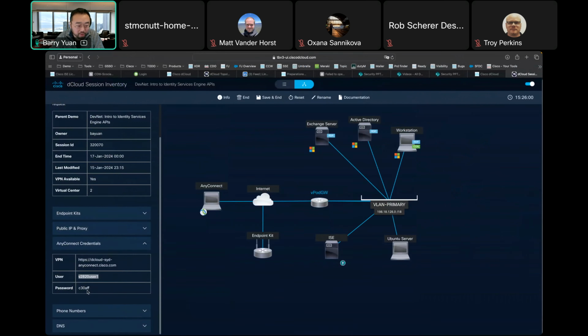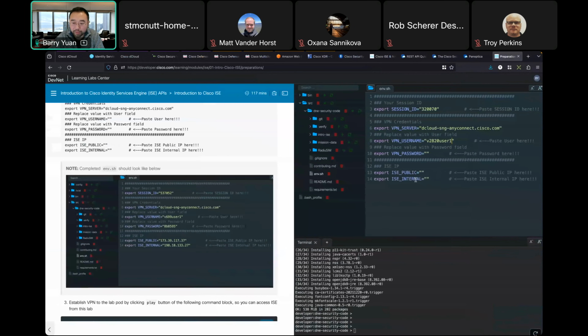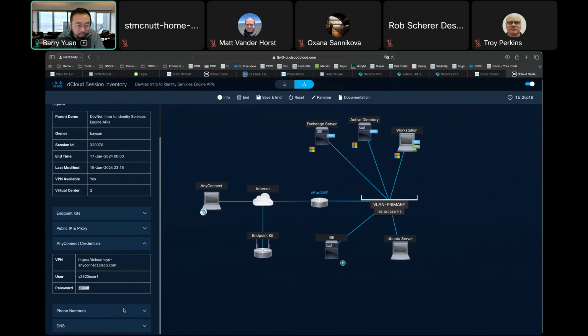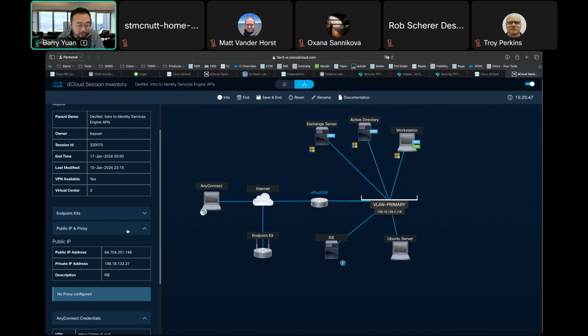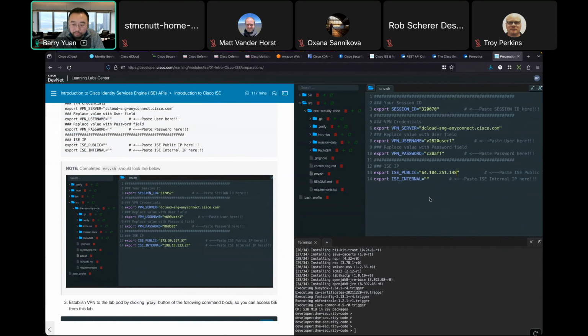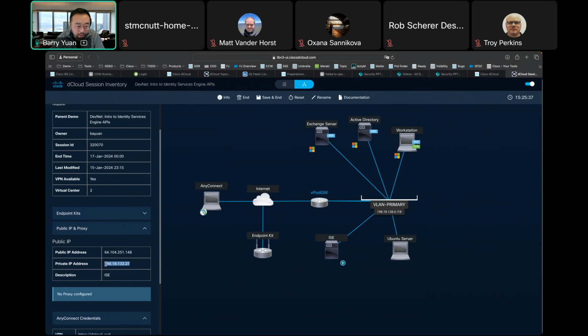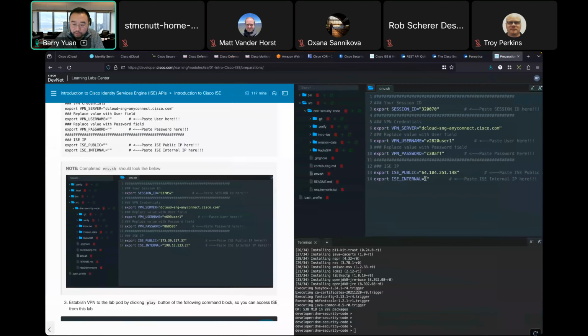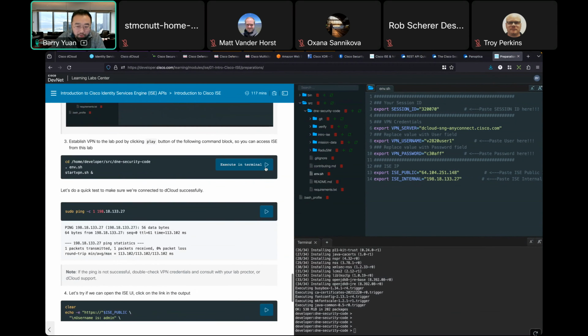And this could be the most challenging piece, and maybe some people get stuck if they don't follow the guide exactly. But once this is done, it's smooth sailing from here. And this is the ICE public IP address, and we need that because we need to access the ICE GUI from outside. And then this is the ICE private IP address, and we just paste them all in here. And then the next step, we're gonna run a script and import these environments, and then we're gonna start a VPN connection.